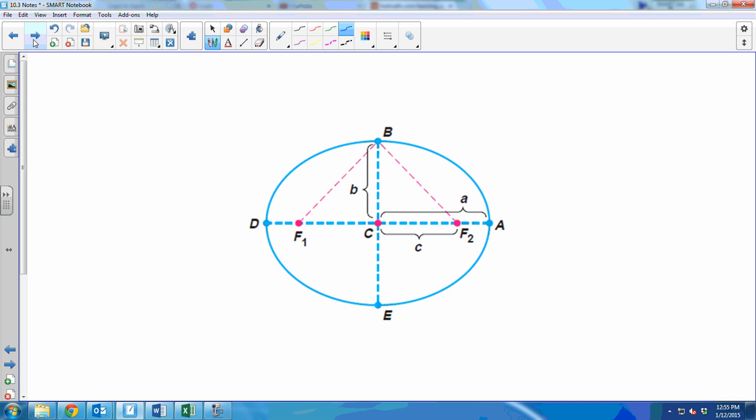So again, this is the same exact ellipse. A is half the distance of the major axis. So A is from C to A or from D to C. This distance right here. The B is half the distance of the minor axis, the semi-minor axis. That's from B to C or C to E. It's the same distance. And then you have C, which is the distance from the center to one focus. Again, it's the same for both. You're going to need to know those values, though, today when we're looking at one.